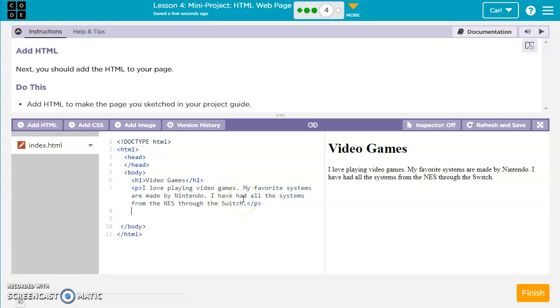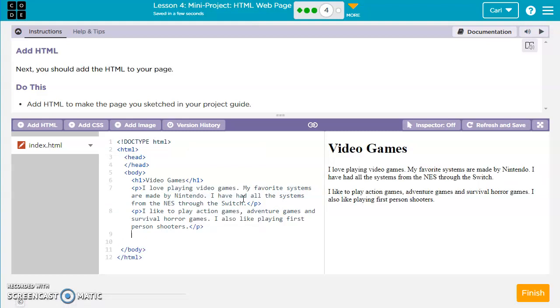If you want to do another paragraph, you could do that as well. I could create another paragraph here. Okay, and then just maybe I'm going to talk about the different types of games that I like to play. Okay, so just written a little bit more about what I like to play, and then I'm going to close it with a closing paragraph tag.